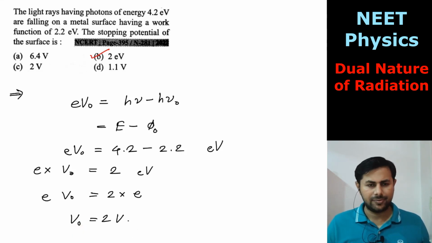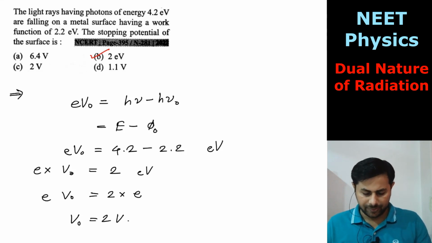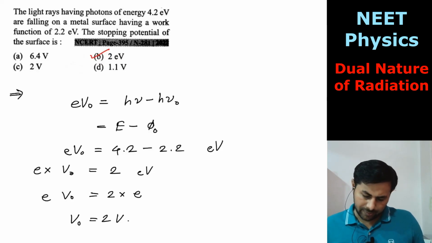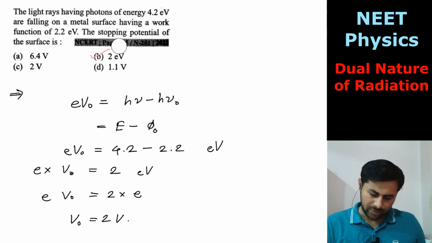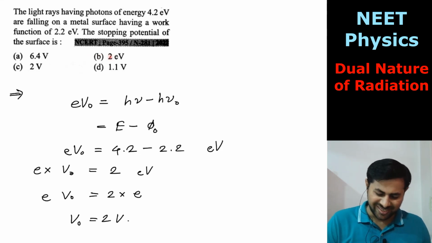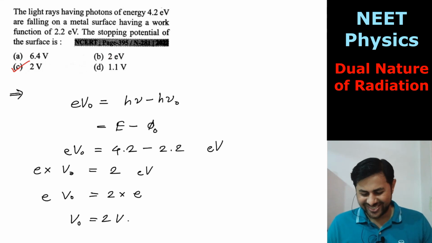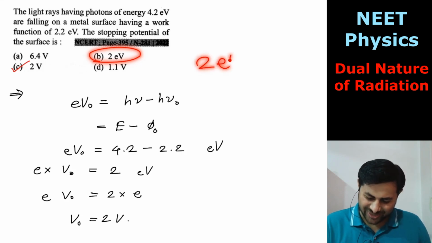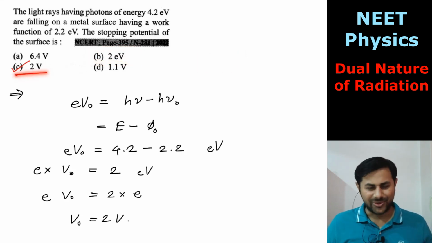Okay, this is clear, everyone? Okay, good. All right. Yes, tell me. Sir, the answer is 2 volts, so it must be option C only, sir. Oh, yeah, I just saw 2. Sorry. Answer is 2 volt. That's correct. Oh, they gave one option like this, 2 electron volts. Sorry. It is 2 volt, definitely.